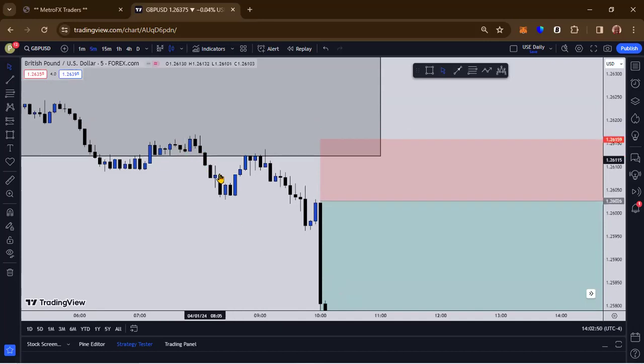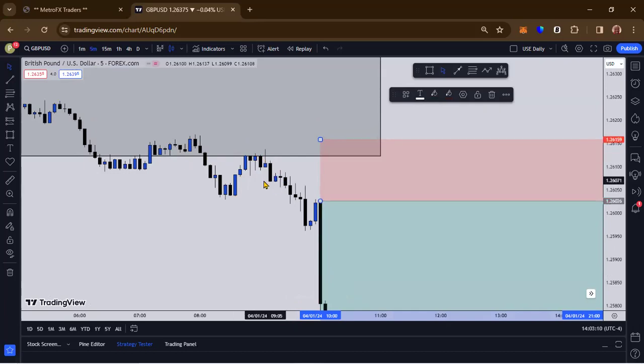it did come out of the box. It retouched like I said it would, right? So in the 5 minute, you could actually enter it here, right? And then take advantage of this drop right there. All right, so it did retouch 1, 2, 3, 4 times. Okay, because it did come out of the box, retouched 4 times, and then you would enter your trade either on this candle or wait for a retracement and get in on the actual set candle on the 1 hour.